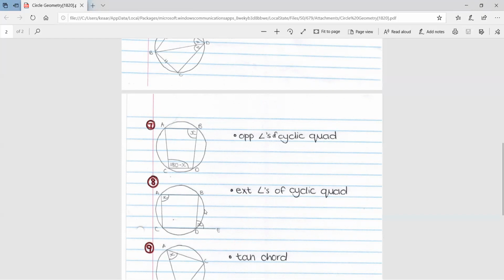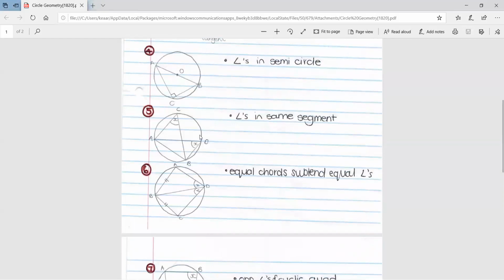In order to prove a cyclic quad, you can use, obviously, Theorem 8 or Theorem 7. Again, you're only using it, but only saying it at the end. Or you can use angles in the same segment. So Theorem 5. Again, you can't say angles in the same segment until the end. So you'll have to prove that these angles are equal in a different way and then say, therefore, it is a cyclic quad because they are equal, so therefore they are angles in the same segment. You would again get that the angles are equal, say, therefore, it is a cyclic quad, converse angles in the same segment.